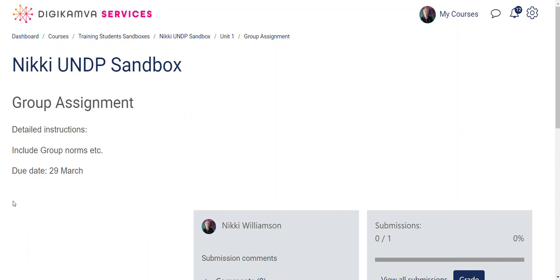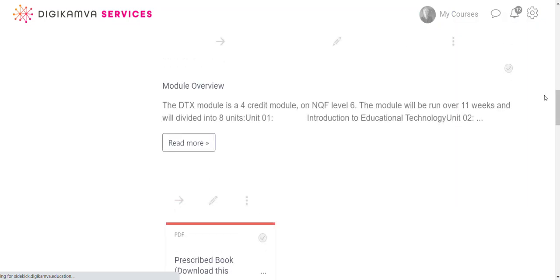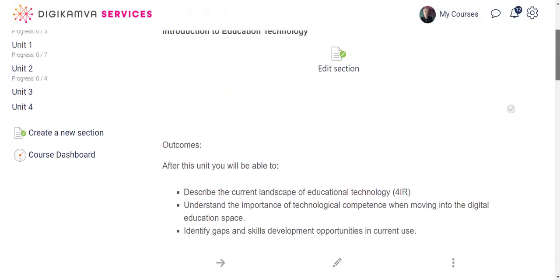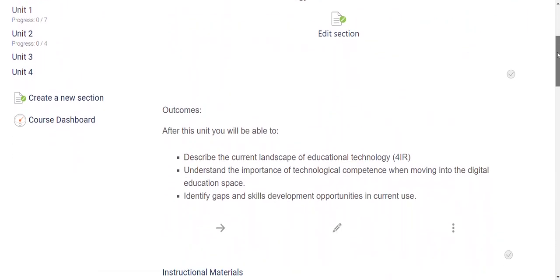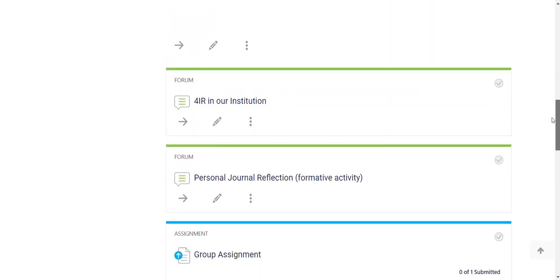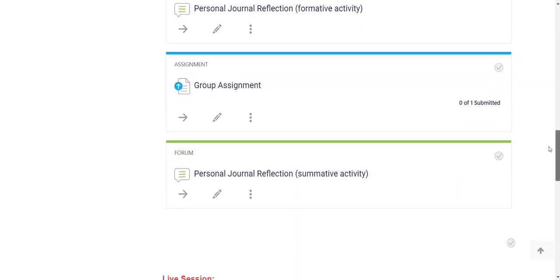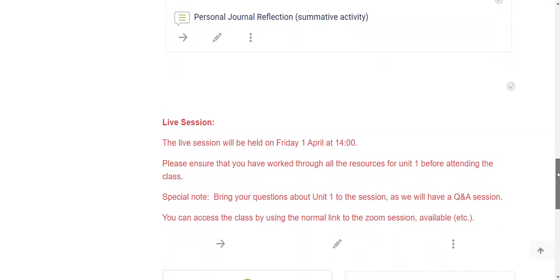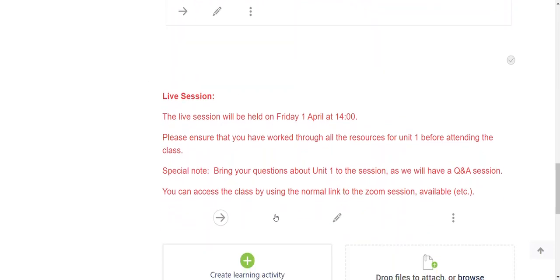And then, of course, all that all-important due date, so the learners know exactly what is expected from them. Right, so you can see the course, we go again at the top of the units. We start in Unit 1, we start looking at the outcomes, we get our instructional material for our learners to work through, they complete all the activities, and then they've got all those due dates and everything that's given to them. And then finally, we have a link to the live session.